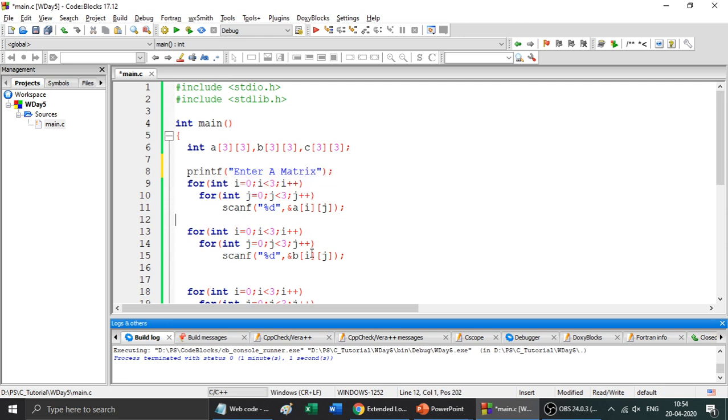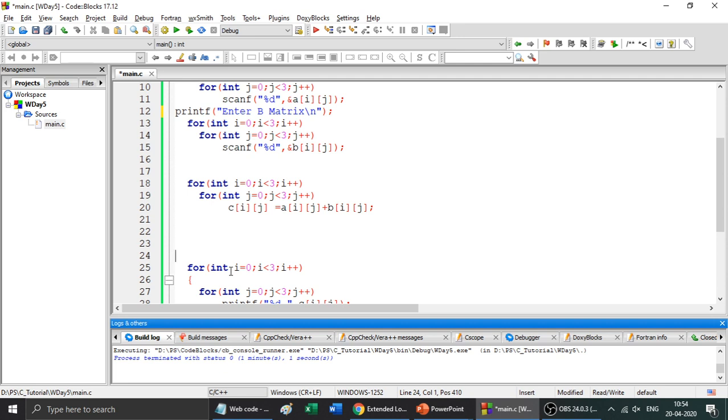Then before this we will put enter B matrix. Let's put \n also, and then we'll put \n here, and finally print the result is. In general, while doing a program, you will put something like this.